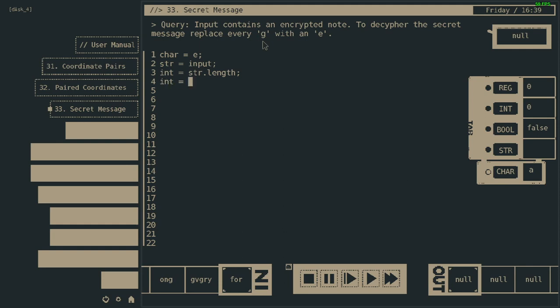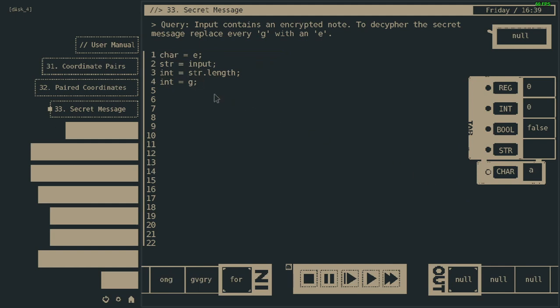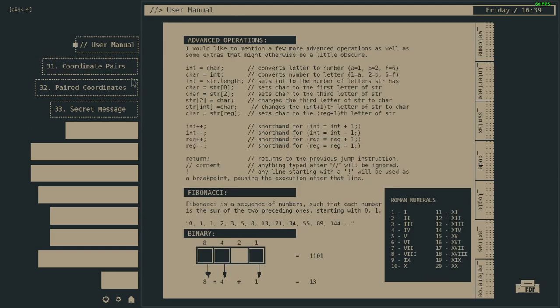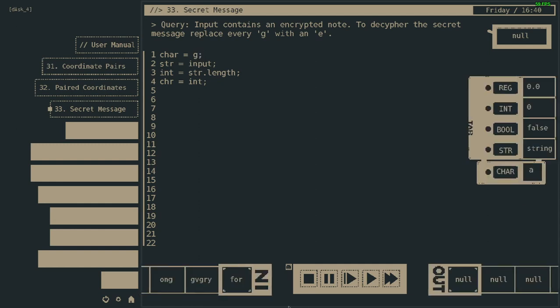Integer equals G. How do you convert then? Character equals integer, okay. Character equals integer. This is only a test. It's not part of the code that's going to stay.